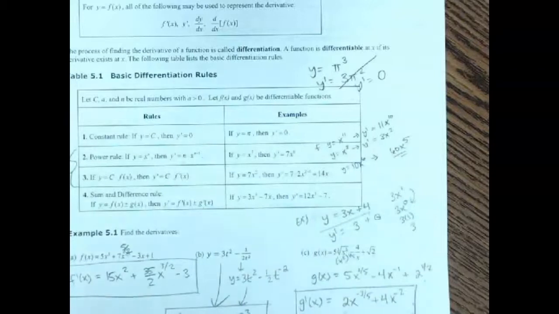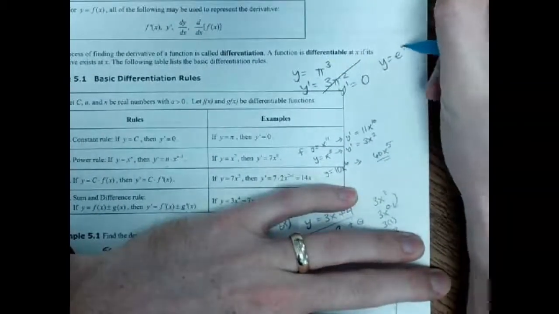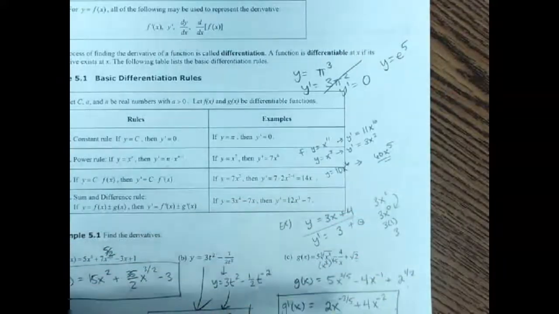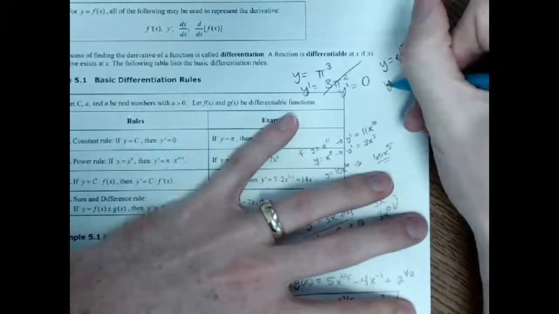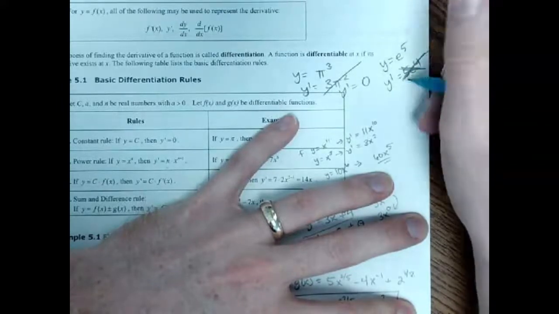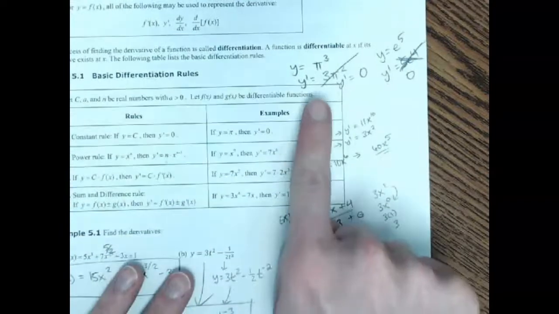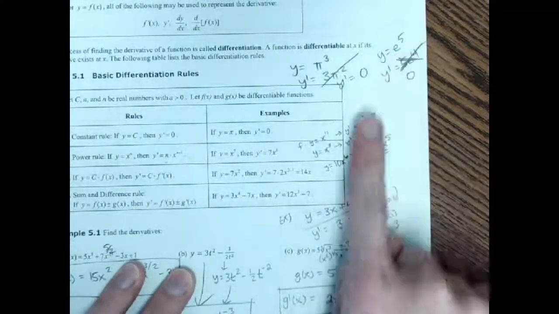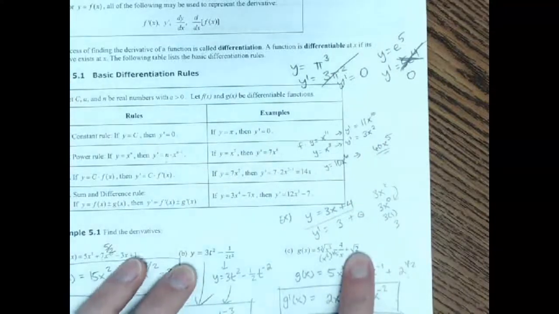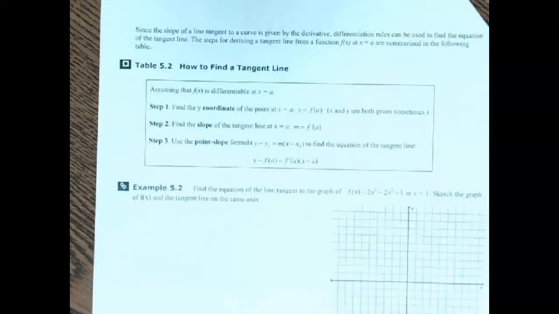The derivative is 0. It would be the same thing if you had a function that was like e to the 5th power. Remember, e is a number, about 2.7. The derivative of e to the 5th is not 5e to the 4th. No. The derivative is 0, right? The derivative of any constant is 0, even if sometimes they try to trick you. Just remember, the derivative of any constant is always 0. Any constant is going to give you a horizontal line for the graph, and the slope of any horizontal line at any point is always 0.